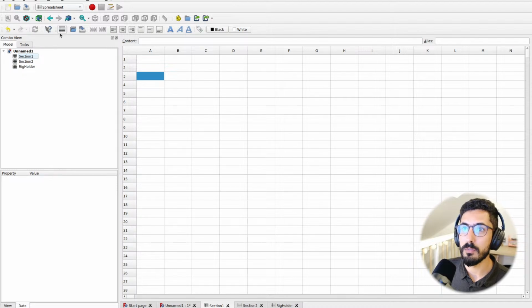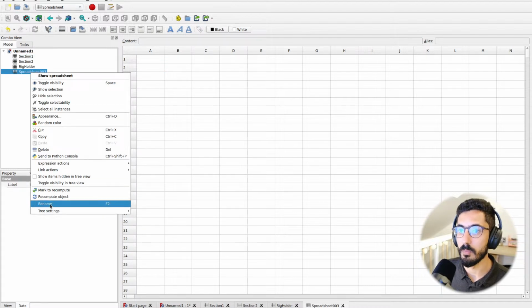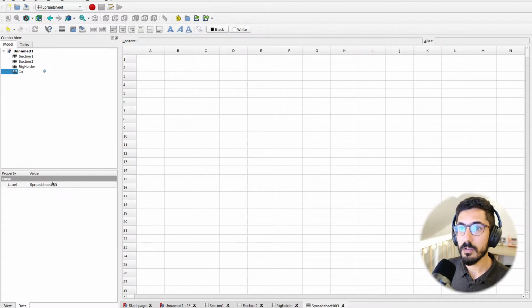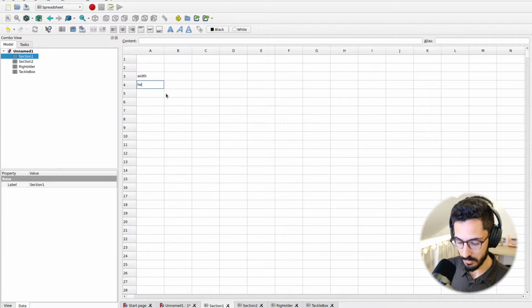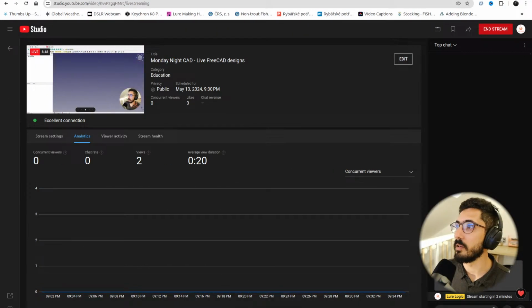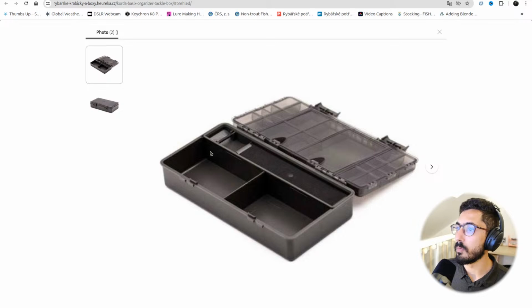I think we need to define the depth. Yeah, we need a common one for sure. Or let's call it the tackle box. So for section 1, we need to define the width and the height. No, not width and height.